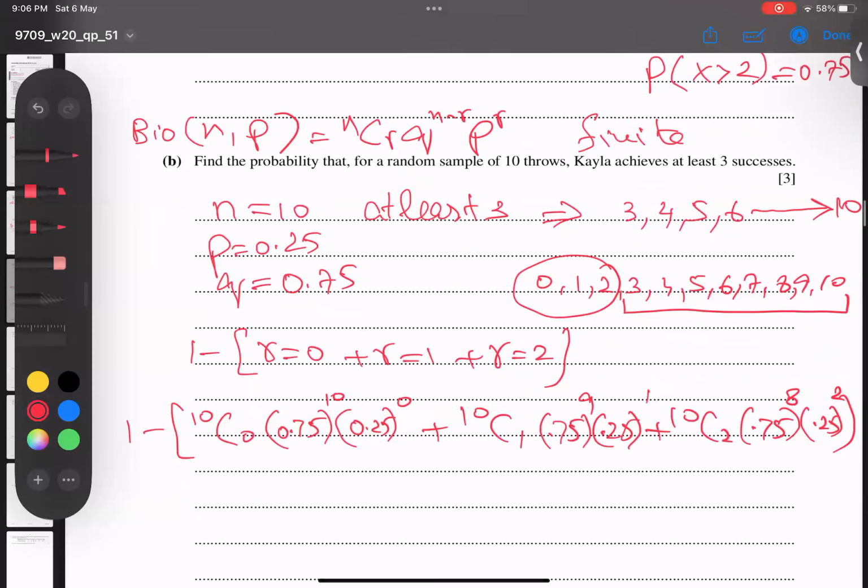Now students, type in the calculator. So let's see, I'm typing. Okay, 10C0 is 1, so no need to waste your time calculating such things. Some students waste time here. Something to the power 0 is 1, which is also 1. So anyway, we type in the calculator, and the final answer after subtracting from 1 is 0.474. And I hope the point is very, very clear.